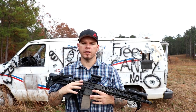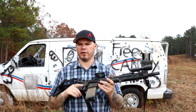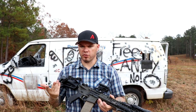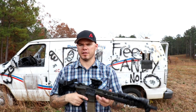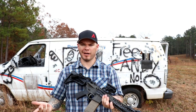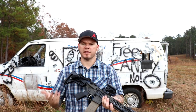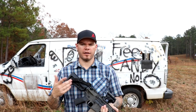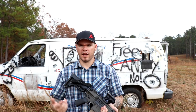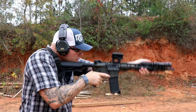During the review process I put 2,000 rounds underneath this optic on this rifle — the ADM UIC LAX. I was reviewing this rifle, so I figured I'd kill two birds with one stone and knock out a review of the Comp M5 at the same time. The burndown is basically where I want to put 500 rounds through a firearm or firearm accessory as fast as possible to accelerate the life cycle and get the gun hot. It's not necessarily the amount of rounds you fire, so much as how quickly those rounds are fired — 500 rounds as fast as possible can identify certain heat-related issues you wouldn't see firing those same rounds over two to four months.